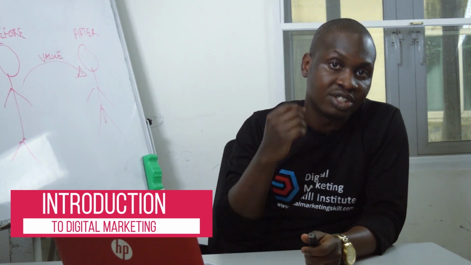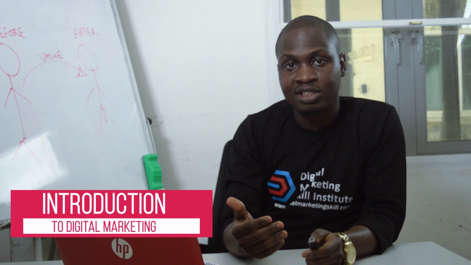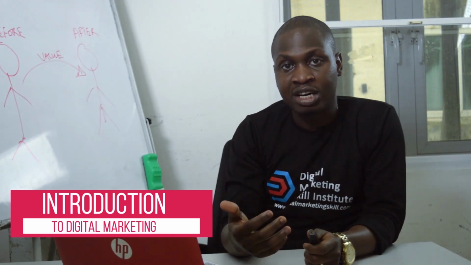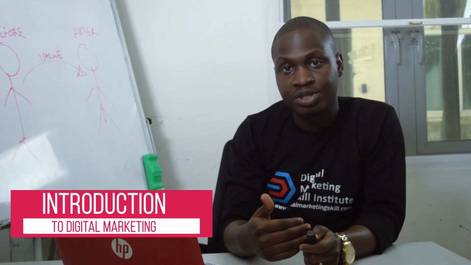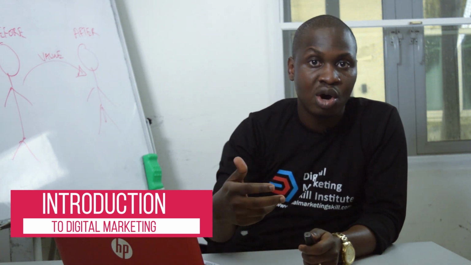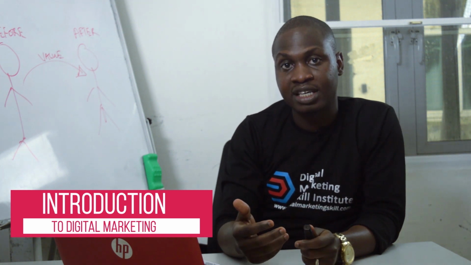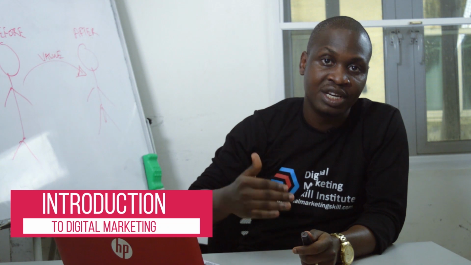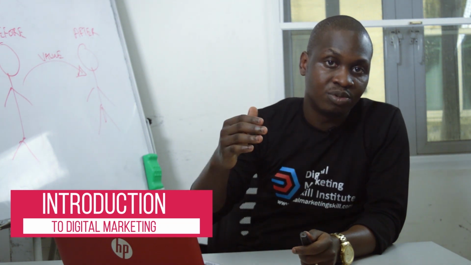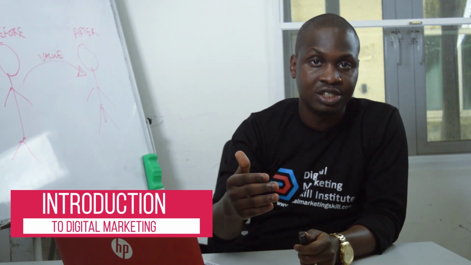So search engine optimization is a long term activity. And so if you think long term, it means that you're going to start ranking for keywords that are relevant to your business. Now, a keyword is basically what a potential customer will go on Google or any other search engine to search for. And then when they search for it, they find you. Now, the process of being organically on top of the search engine results is a long-term strategy.